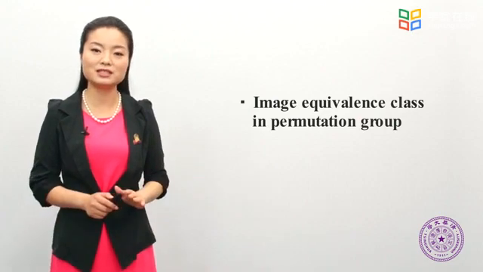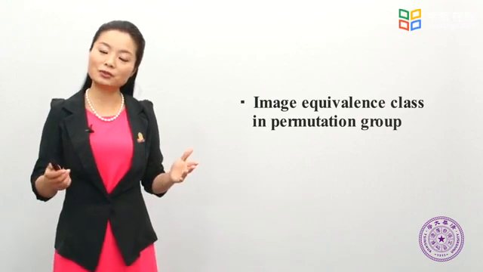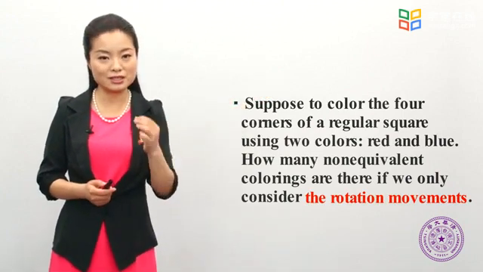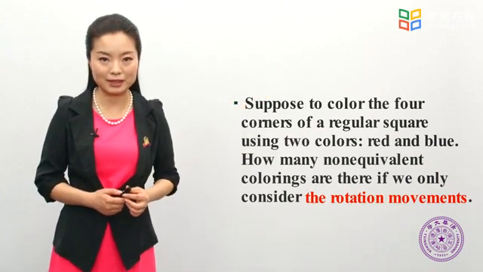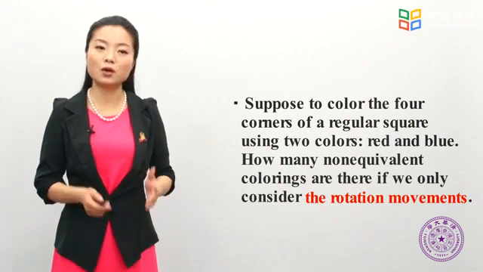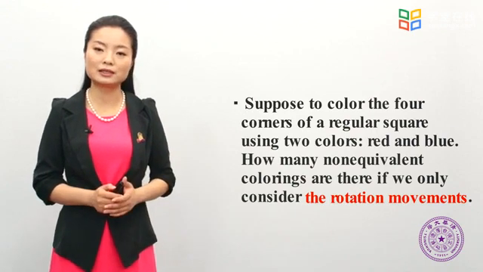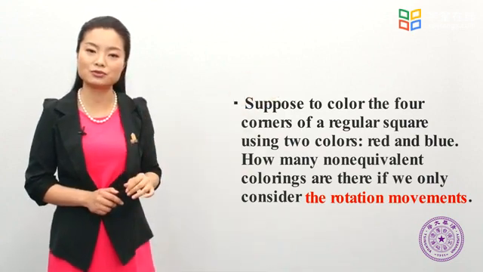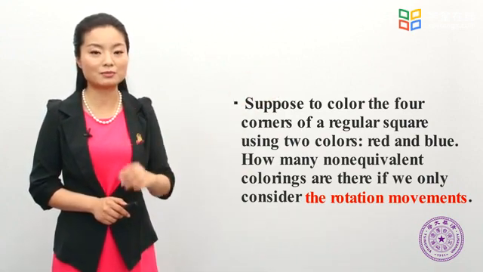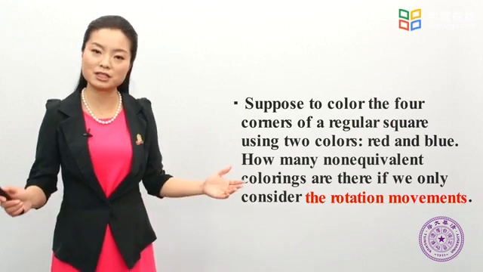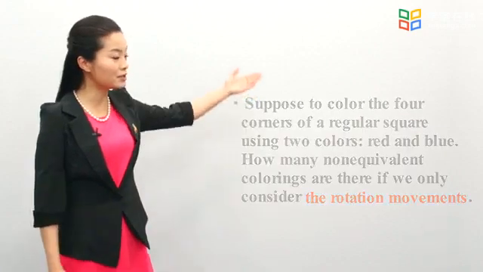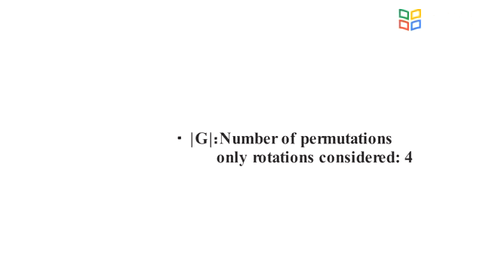Under the effect of the permutation group, after having this concept, let's analyze the corresponding 4 vertices coloring problem. It is actually looking for how many equivalence classes there are. The permutations we are considering now only consider rotation angles, but do not consider flippings. How are we going to solve it? First, we take a look at the permutations. How many permutations are there? We can consider 4 different kinds of rotations.